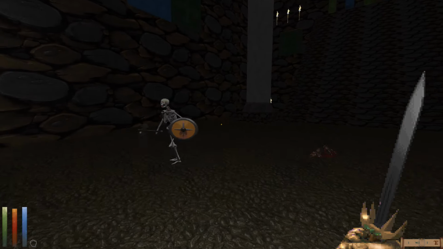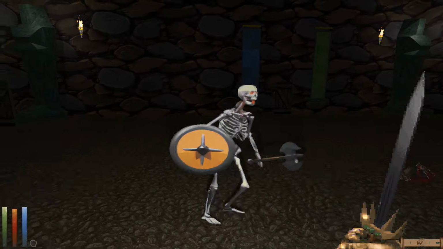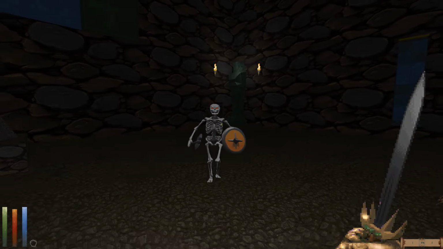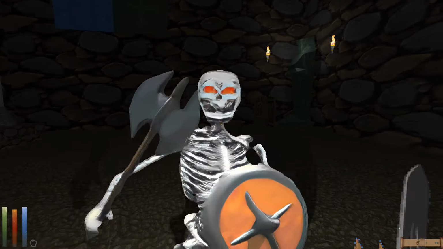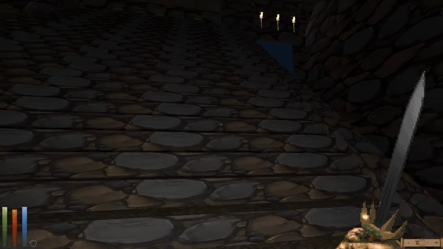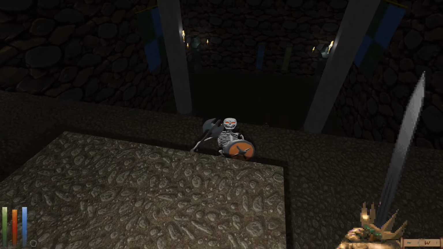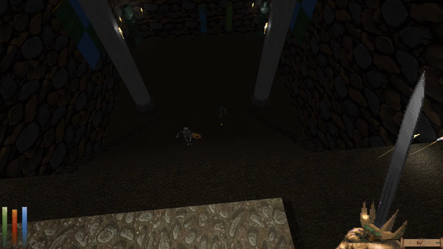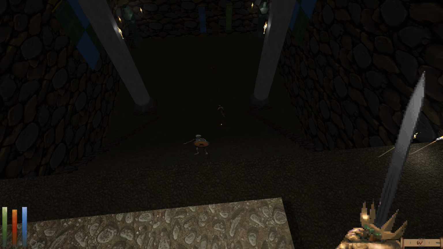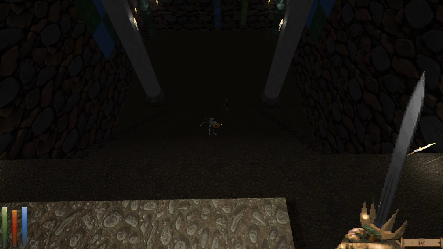Well, hello, Mr. Skeleton. So far, he's been parrying. You can tell by the sound effect. Oh, got him there. Uh-oh. I can't be dealing with two of them. Maybe they'll fight each other. Let me see. Oh, come on up. You guys need to fight each other. Come on, there we go. There they go. So I'll let them kill each other, and then I'll go take on the survivor.